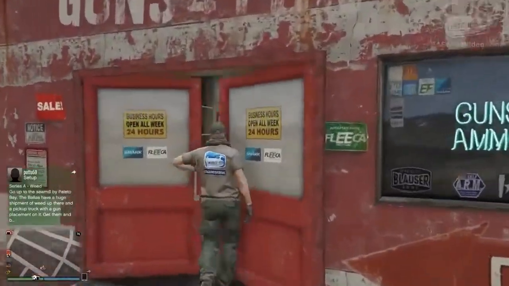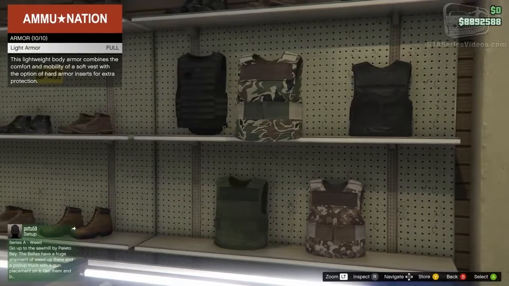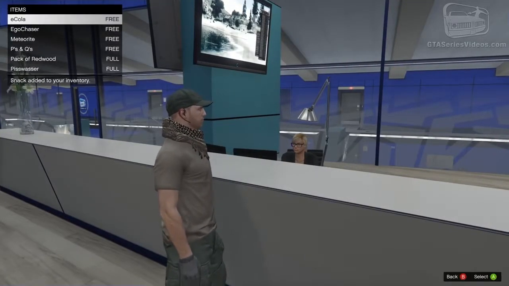For starters, always have a full supply of body armor available at every ammunition and snacks free from the secretary at the desk inside the facility.